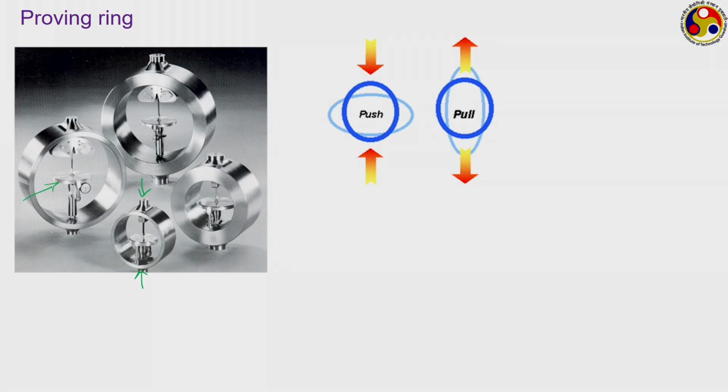The design of a proving ring is generally governed by the guidelines set by the National Bureau of Standards in 1946. The National Bureau of Standards in the US sets the standard. Actually, you will not find this name now. It is presently called the NIST, National Institute of Standards and Technology, which is one of the leading global bodies to set up the standards, primary standards. So, based upon the guidelines they set up in 1946, proving rings are still designed.